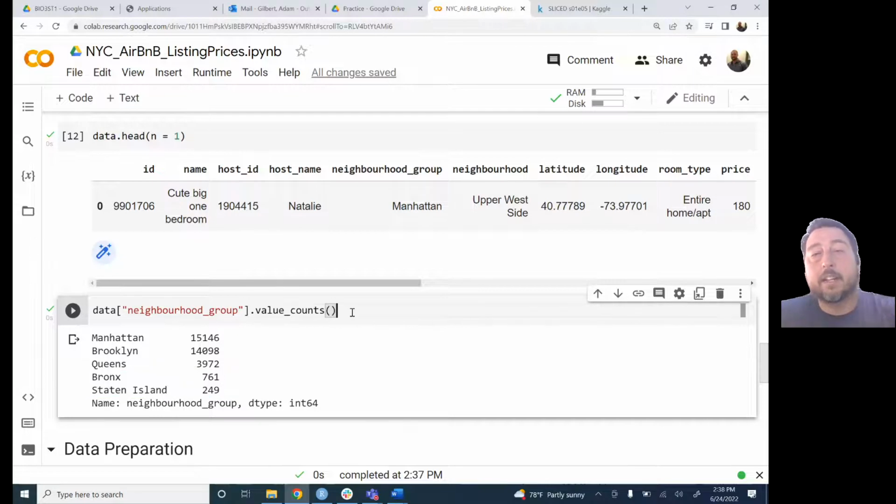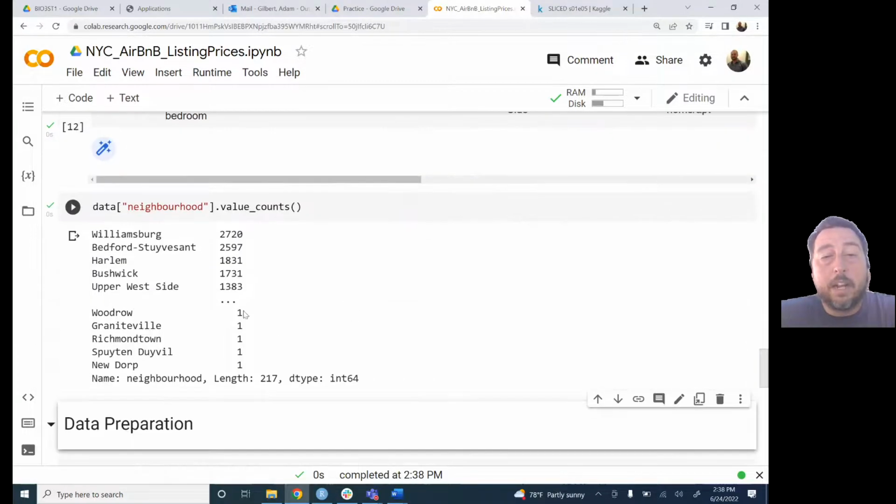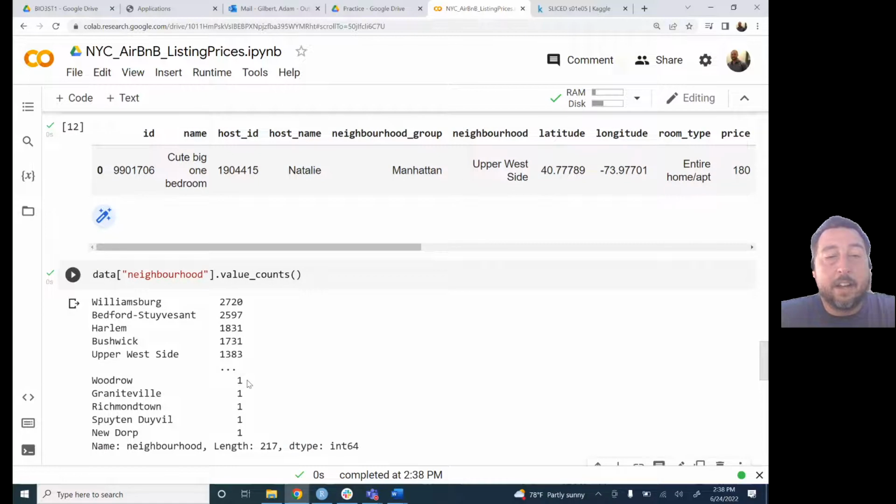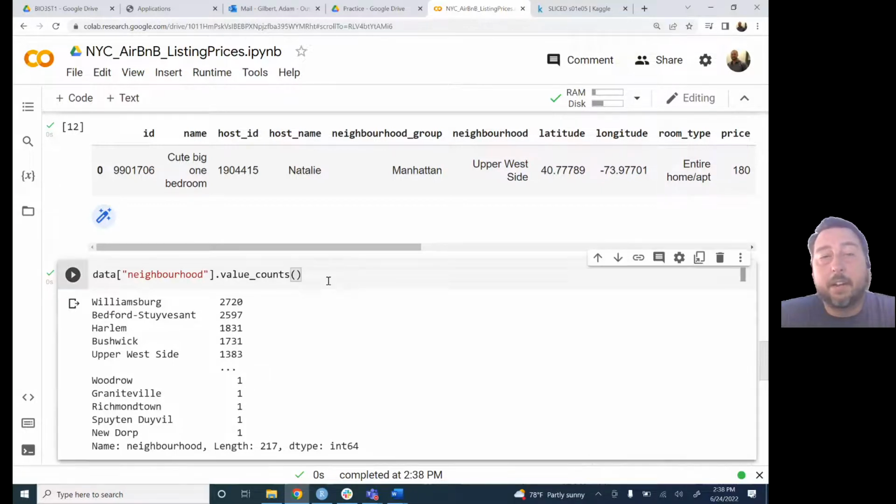But again, let's not get into that. The other thing we could do is just look at the neighborhood column. Here we'd get into trouble because we have some neighborhoods listed with singletons. So if we wanted to use neighborhood, we would need some tricks, like grouping all of these singleton and low property neighborhoods into potentially an other category. But again, we won't get into that in this notebook.